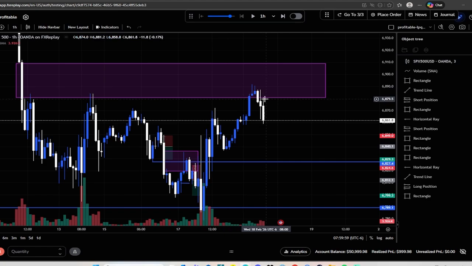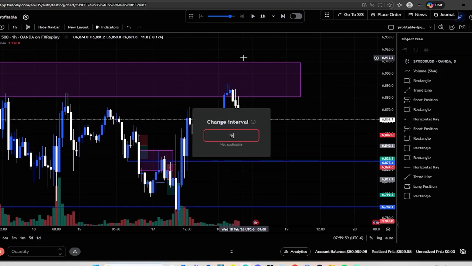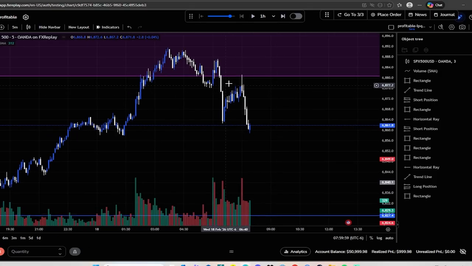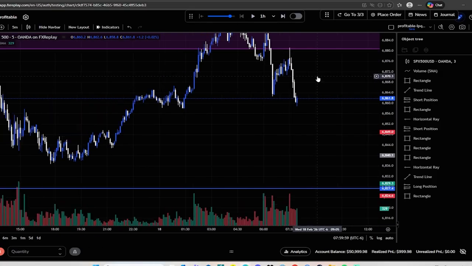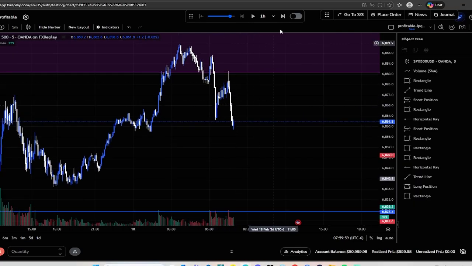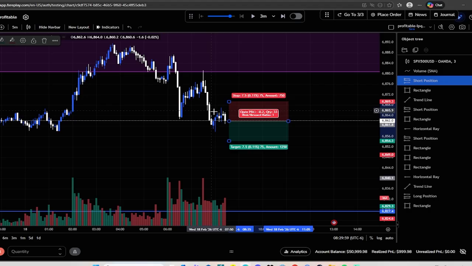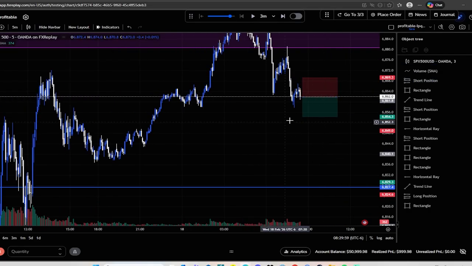now we are just filling into that. As you can see, we respect that 1 hour fair value gap, but we also inversed a 1 hour fair value gap right here. So now we're gonna go on the lower time frame, see if we can get an entry. Nice, yeah. Okay, we respect this 5-minute right here, and we could wait for another pullback. We could just take the trade. We're gonna be safe. Okay, we're gonna go short here because now we also respected this 5-minute fair value gap. We're gonna target this low, and we're gonna have an entry point.